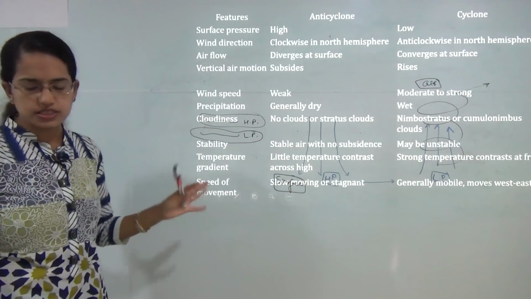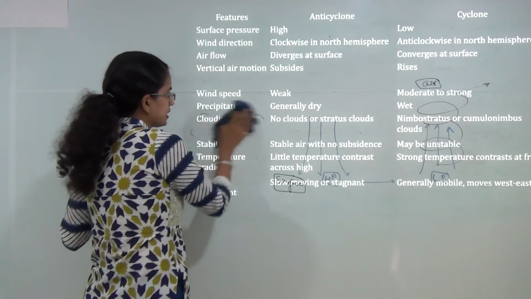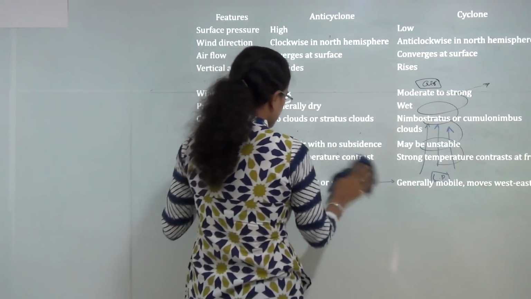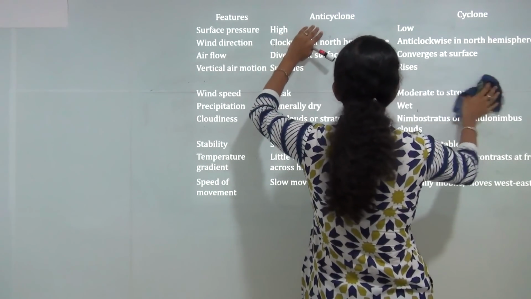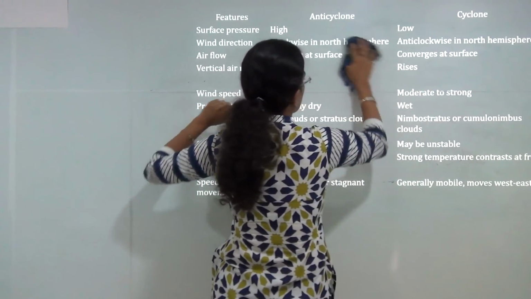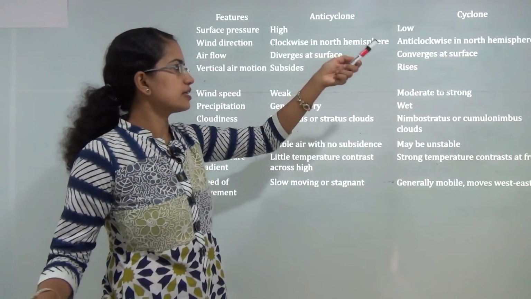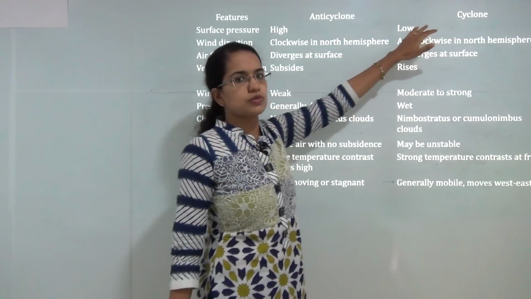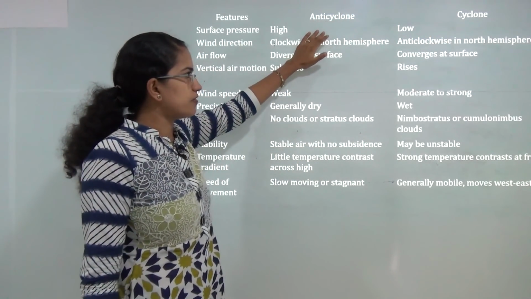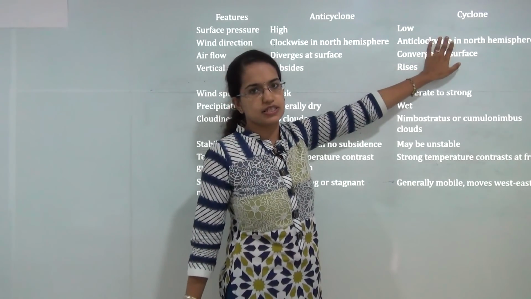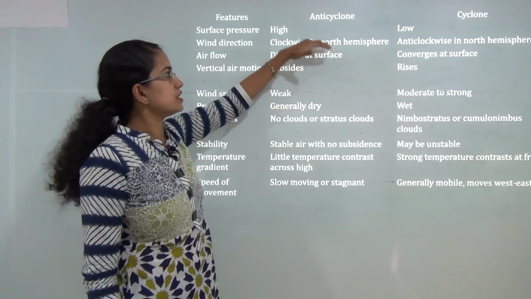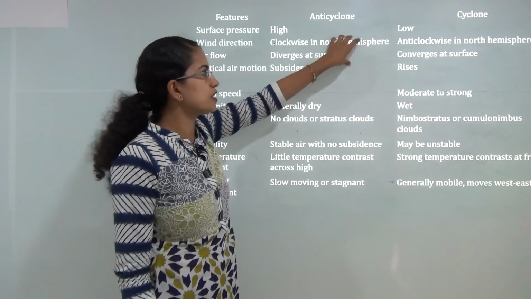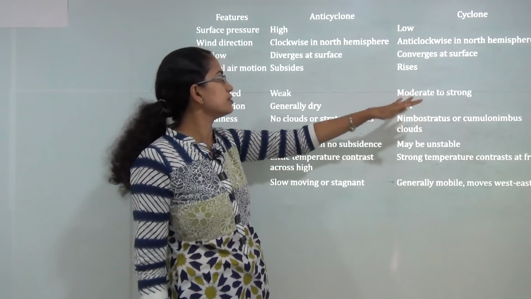Now finally, what is the difference between cyclone and anticyclone? In the very broad sense, I can say the focus of an anticyclone or the pressure zone would be high pressure, while in cyclone it would be a low pressure zone. So anticyclones move clockwise in the northern hemisphere, vice versa to cyclone, and this happens vice versa in the southern hemisphere as well. So cyclonic condition is anticlockwise in the northern hemisphere and anticyclonic condition is anticlockwise in the southern hemisphere.